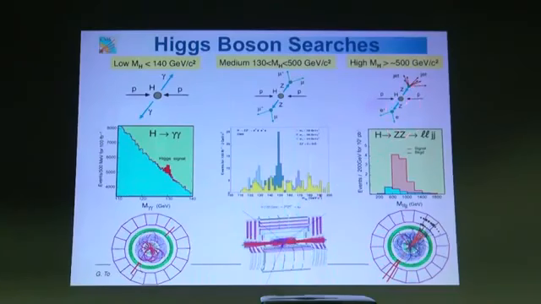In the high mass region, you use again ZZ, one Z going to 2 leptons, and the other Z to 2 jets to increase the branching ratio. And again, now the object is broader because it is a high mass object. But again, the background is really very small, and there will be no doubt that you have discovered something around 900 GeV here in this region. Again, this was the dream.